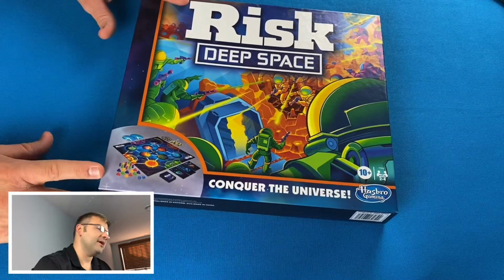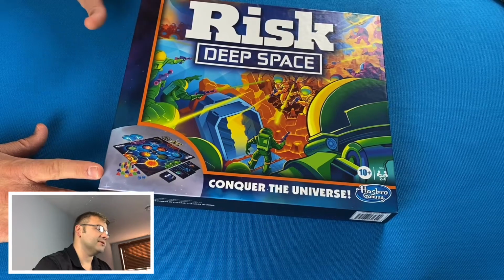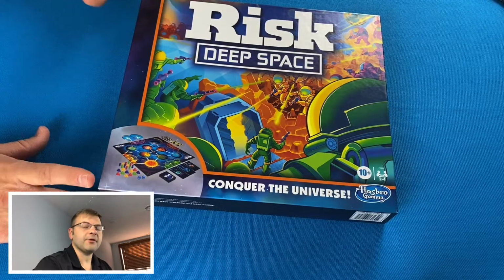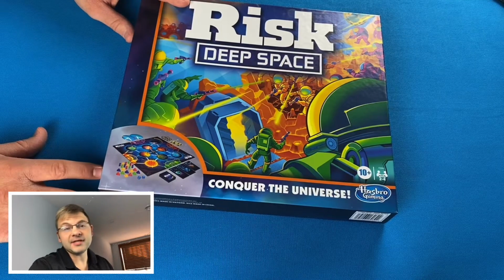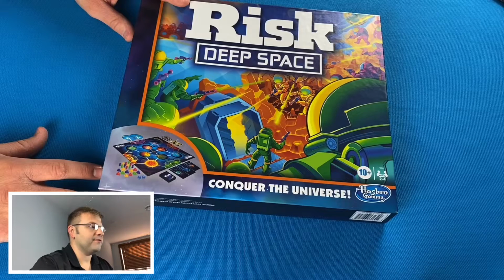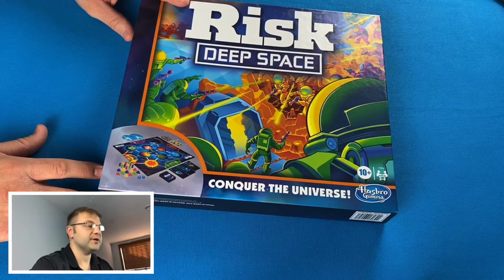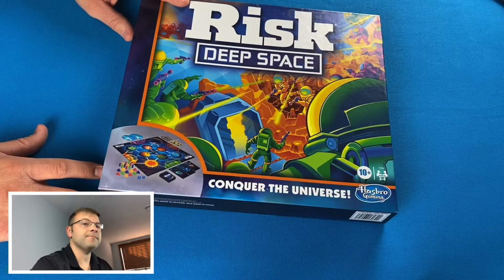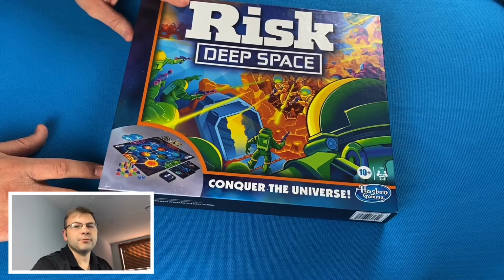I think I read that this is similar to a different game. So I feel like this is a re-implementation of another game. I can't remember the name of it, but there's not a lot on Board Game Geek about this game yet. And I don't know if it's just because it was a Target exclusive that it's just not hitting tables because of that. But there's another Risk coming out, another Risk Legacy game called Dark Ops or something like that. And Risk Legacy is still pretty easy to find.